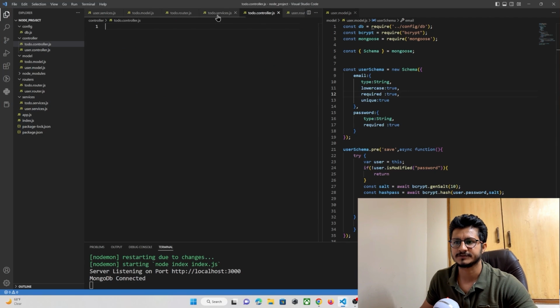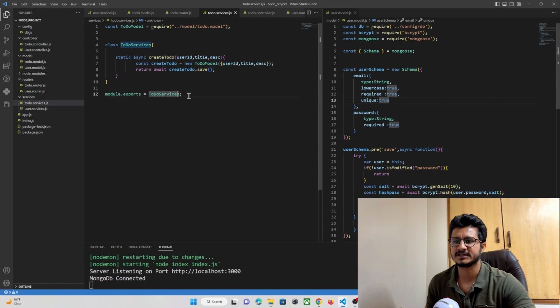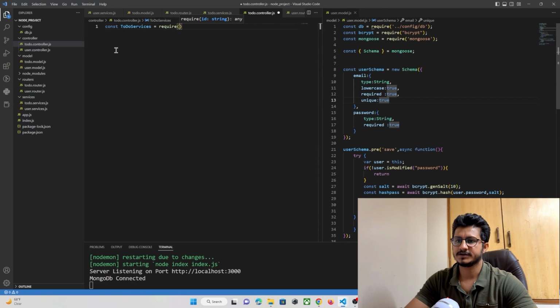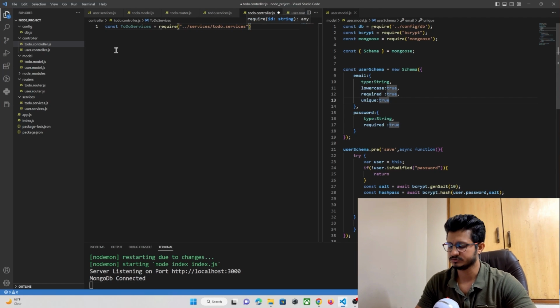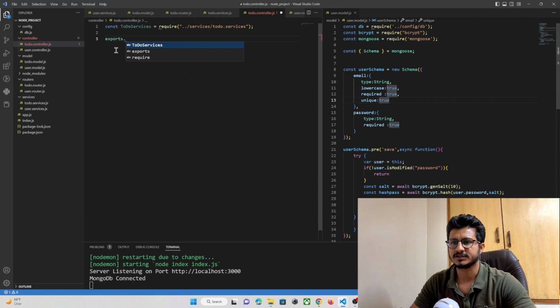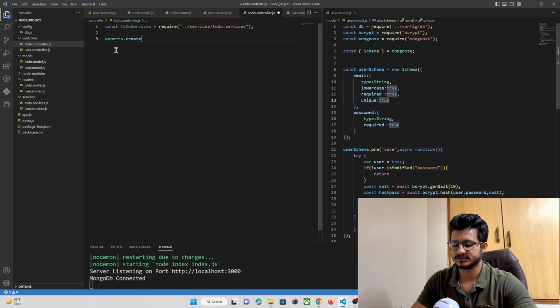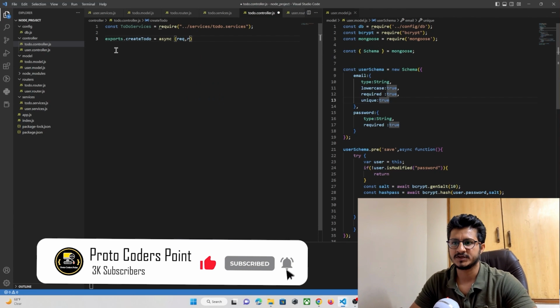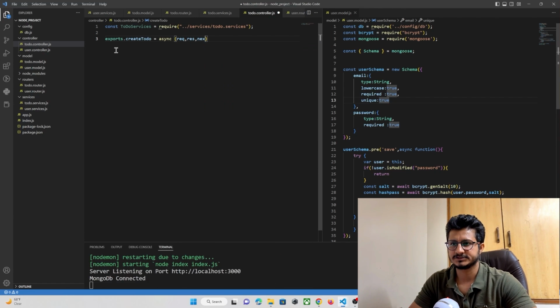and we need to call this function by passing these parameters from this controller. So now in todo controller, first of all we need to import our services that we have just exported. So const todoServices equals require services todo services. And here let's create a controller function by making use of exports dot. You can create any function name, so I will name it createTodo. This function accepts three parameters from the front end, that is request, response, and next.